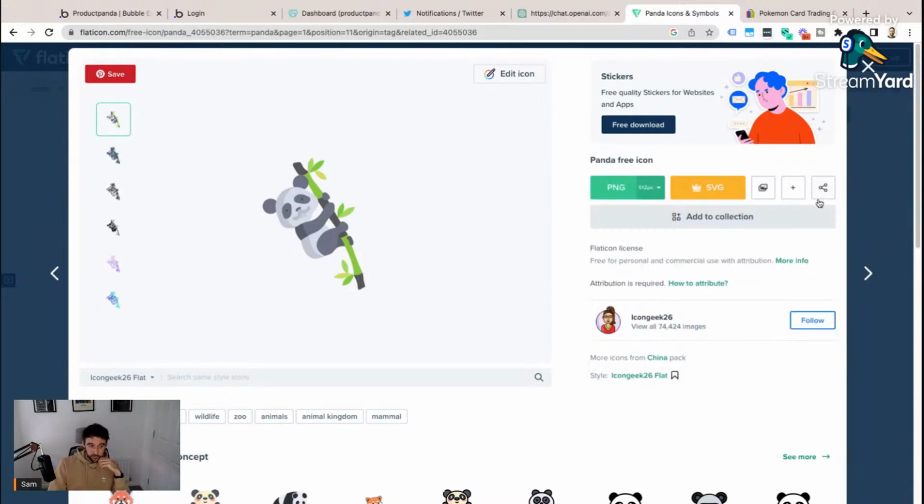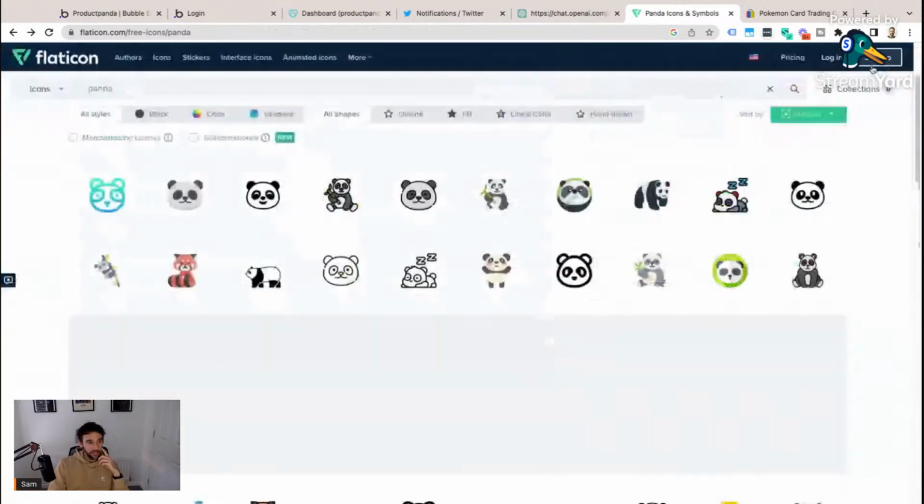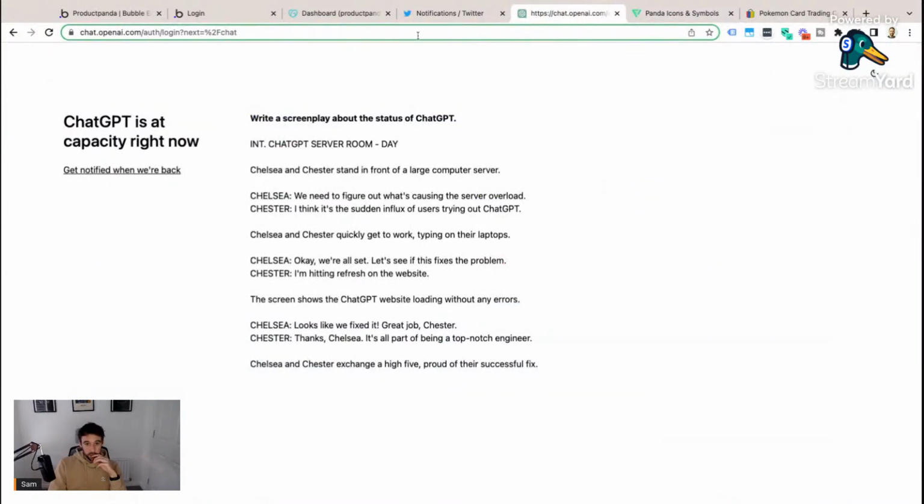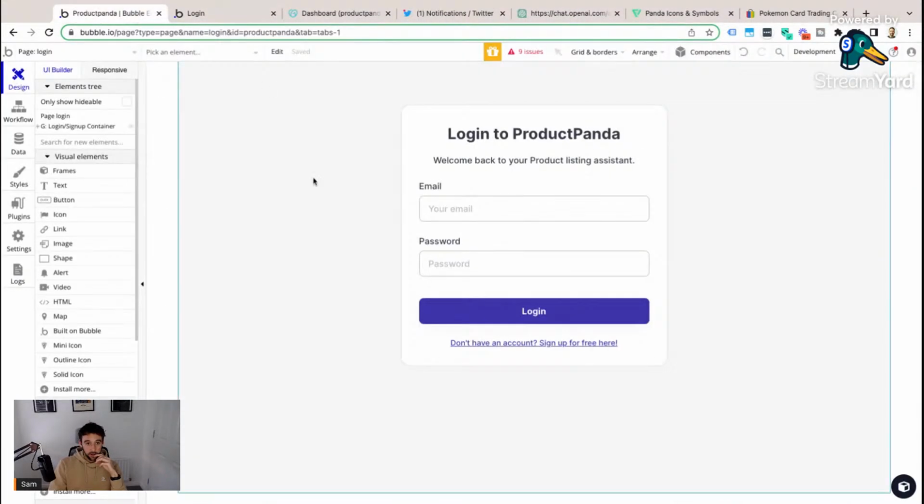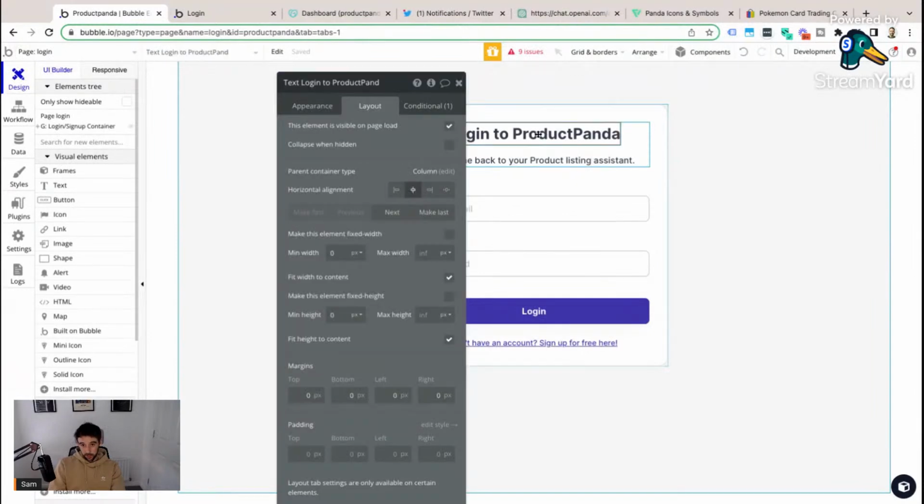Can you use these for commercial viability? I don't know if you can, man. Actually, isn't there a panda emoji? Let's just use the emoji. That's fine. So let's go here.